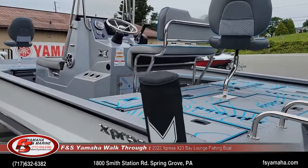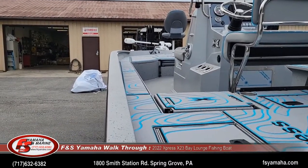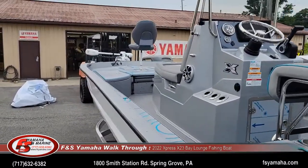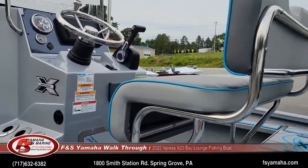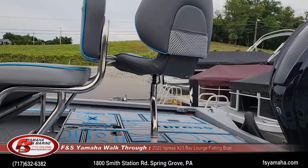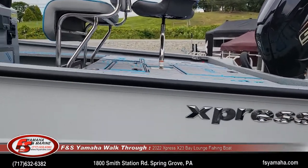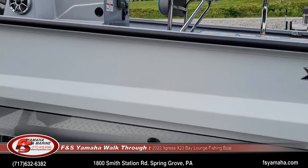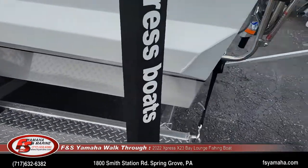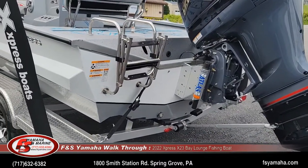Also with this one, we have the Bahama Blue Appearance Package. With that package you get Seadeck — a little bit thicker Seadeck, six millimeters, up from the standard Seadeck package — and also the Bahama Blue stripes and seats, as you can see on the leaning post. With the X-Series boats they are a self-bailing hull, which means if you get waves over the front it will self-bail — you can see the self-bail right here. It also moves up to a 25-inch transom, so it's a deeper transom than the rest of their series. This is more designed for rougher water.